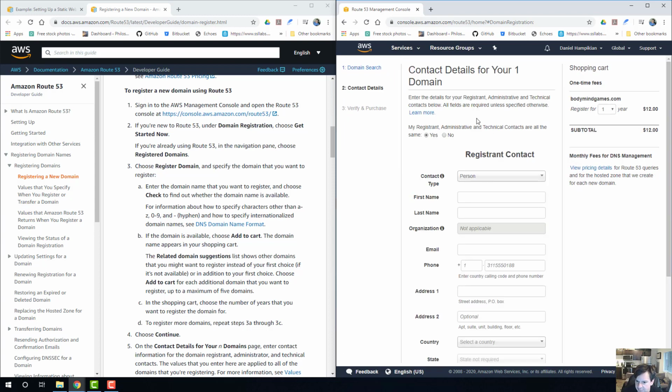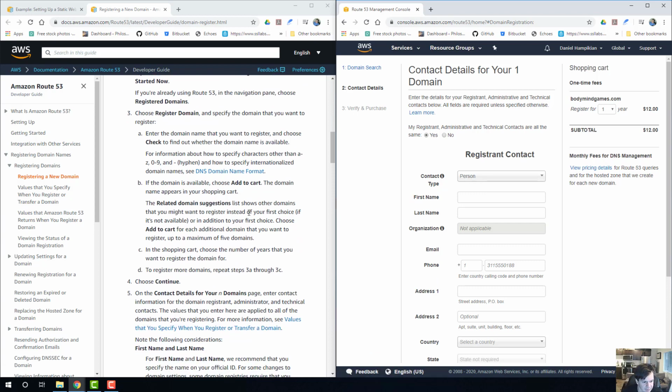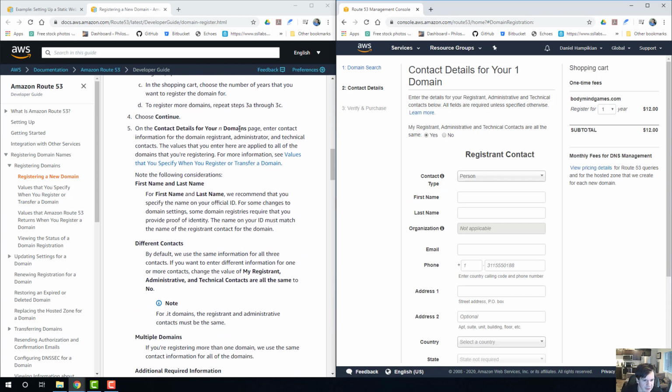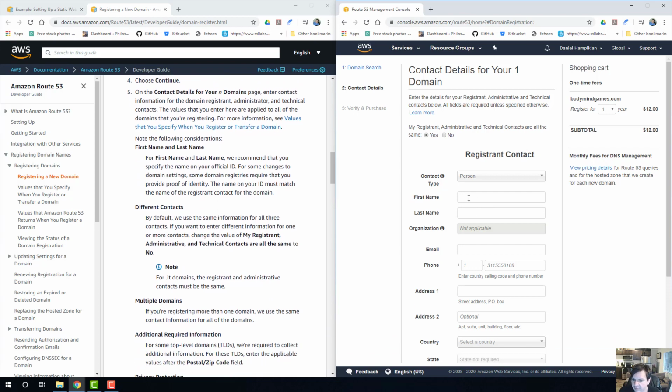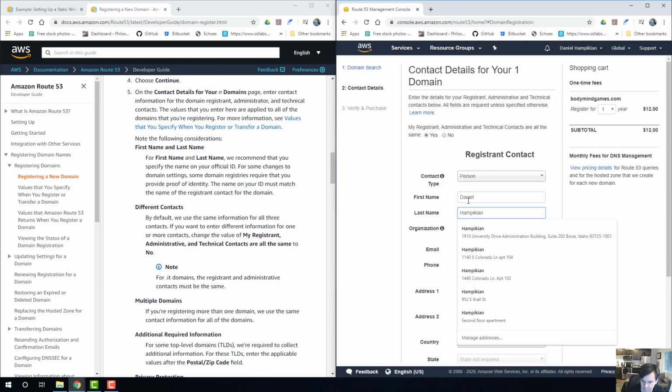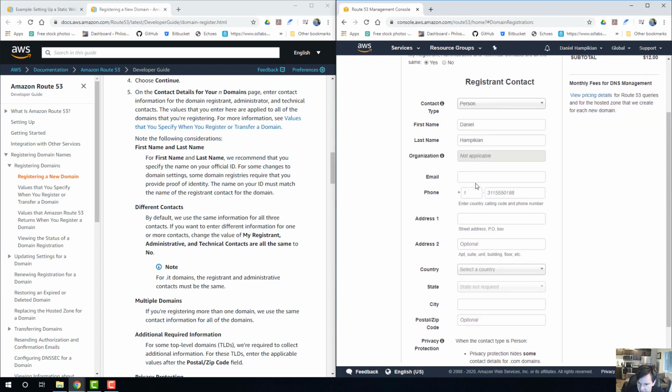I'm going to continue and enter the details for the domain. Enter the contact information values. Okay, so we're going to put our information here. Organization, our email, so that we can get contacted.